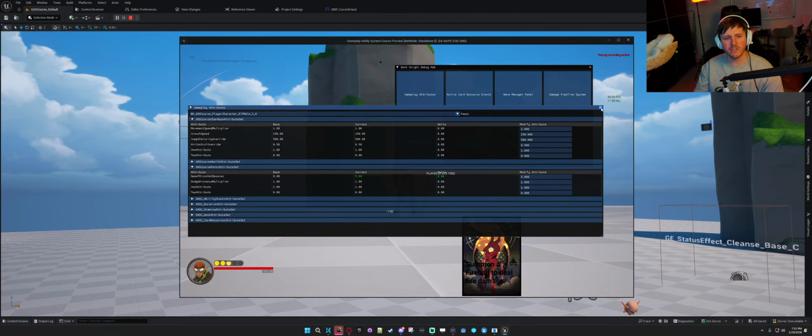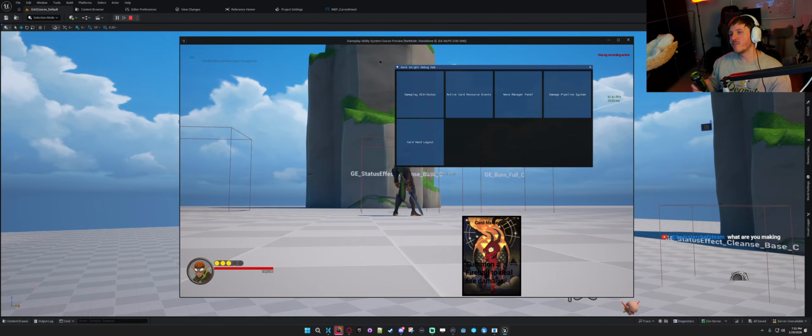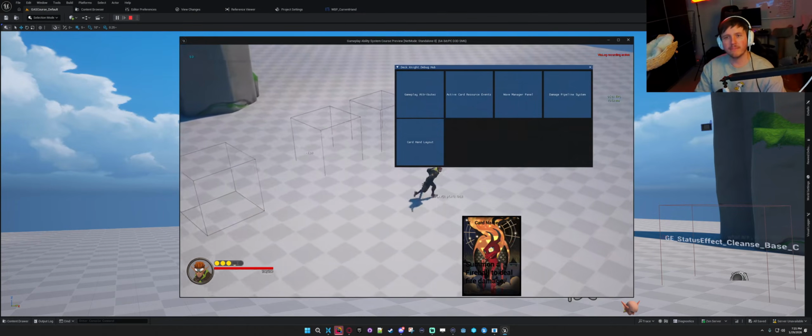It's something that I thought was missing from GAS. Obviously you can make gameplay effects that modify attributes, but at runtime, just for debug purposes, it doesn't come out of the box, which was weird. So I want to make sure I add that.